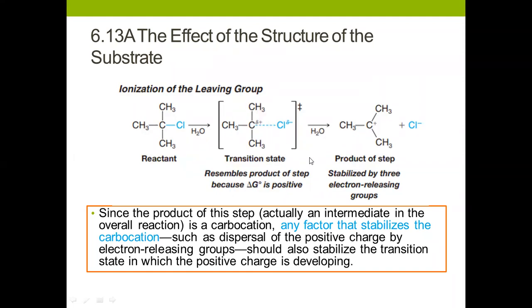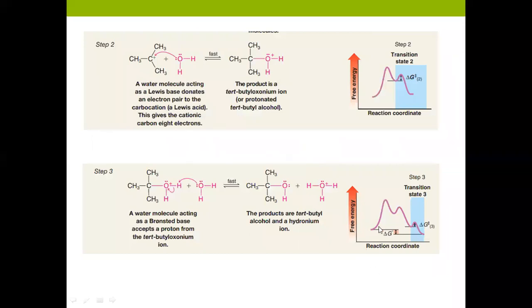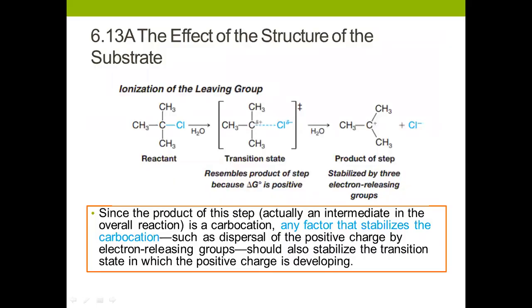Okay? And again, when you look at the reaction coordinate curve, you have your reactant, transition state, product, intermediate product rather, 1. And this intermediate product 1 becomes the reactant of the next step. So again, this becomes the reactant of the second step, then you form a transition state, and then the product of the second step. The product of the second step will become the reactants of the third step. If you can see my cursor, so reactants of step 3, your transition state, and your product. The last step should become your final product for the overall reaction. I hope that you were able to follow that.